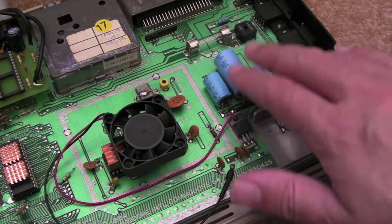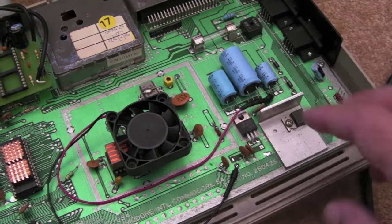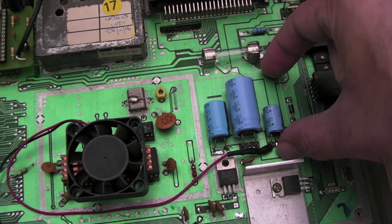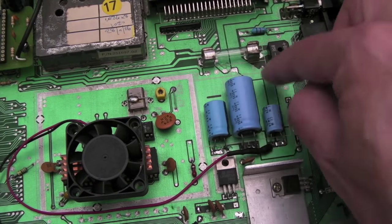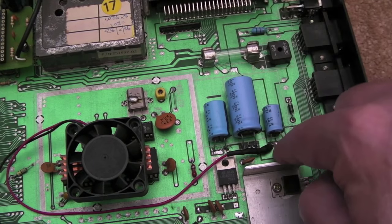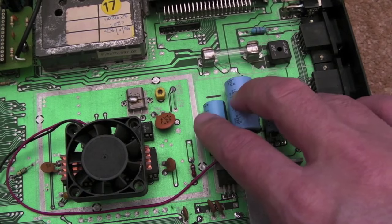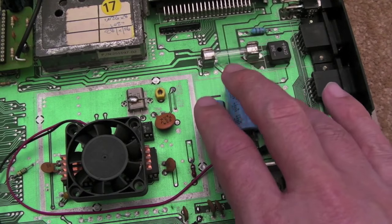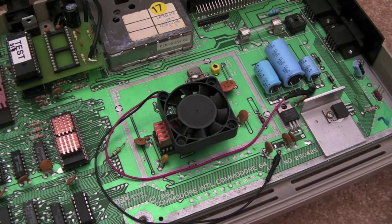This was before I got to the power supply side of things. I thought I'm going to recap this, because the symptoms suggested the caps — and I hadn't recapped this, it was still on the original caps. I swapped out all three of these caps. The interesting thing is they're the axial type where you've got a connection at each end, elongated across the board. These boards have additional pads — three pads for each cap — so you can lay them down that way, or stick them upright if you've got small ones, but otherwise they'll interfere with the keyboard. After recapping, I measured on the scope — there was ripple. I had about 0.6 volts ripple, which is a hell of a lot really.